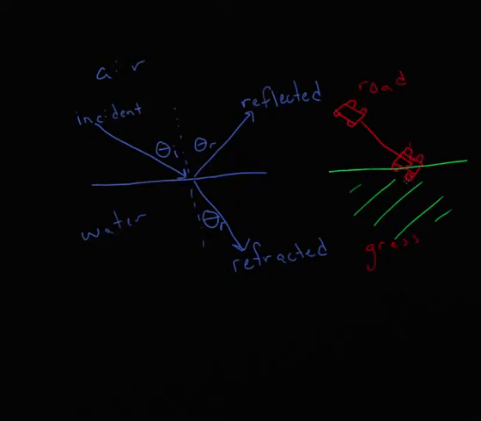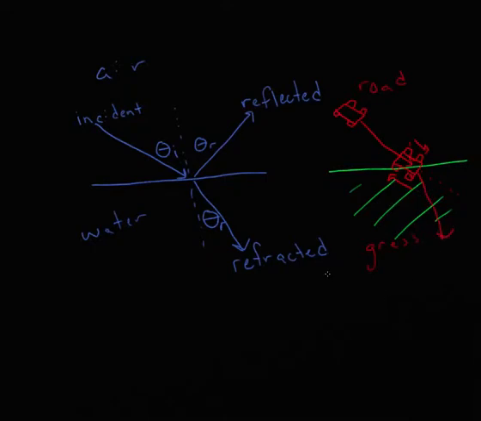So what's the tire going to do that's hit the grass? Well, it's going to slow down. So this side is going to slow down, but this side is still going to be going the same way. So what's the car going to do? It's going to turn. And instead of traveling in a straight line like this, actually it's going to turn like that. So that's how we can think.